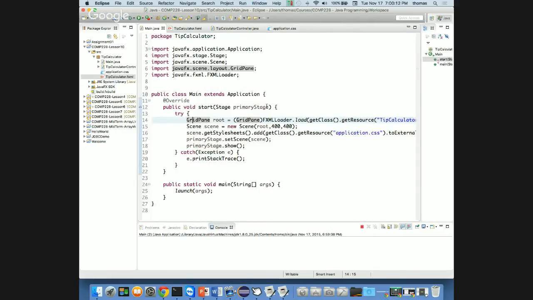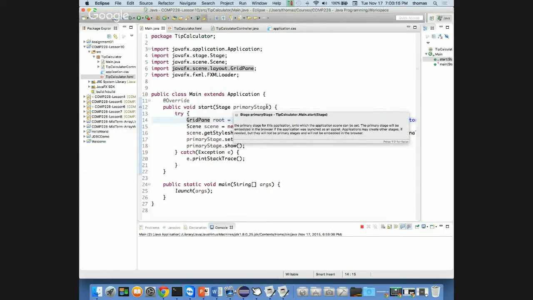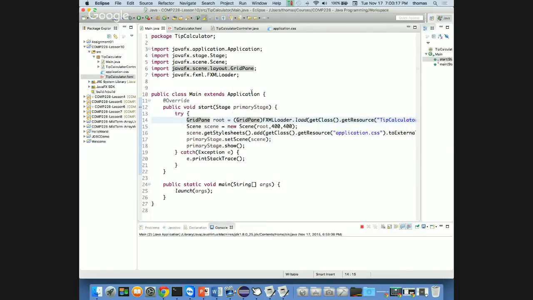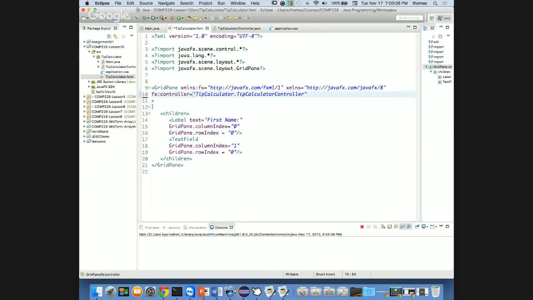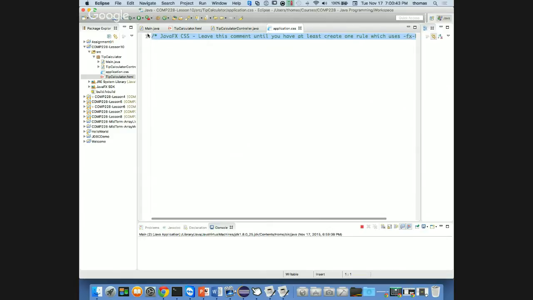If you wanted to affect everything that's inside of your design, let's go back to my FXML for a second. I want to get rid of this style. I'm going to copy what I just did here, kind of cut it out of here, get rid of the style tag or the style property altogether. Let's put this little angle bracket back over here. Save it. Go back to my application.css. Let's just delete that and press paste.